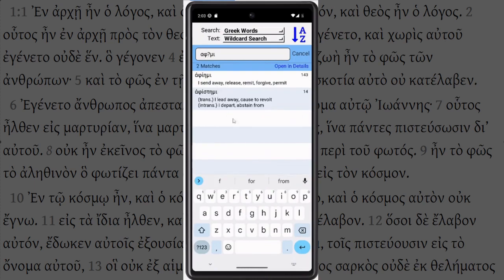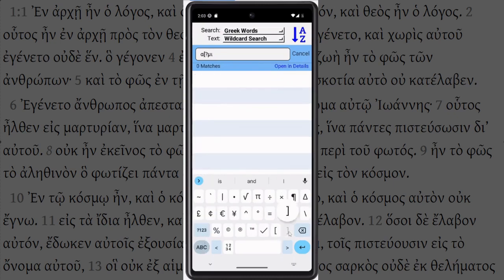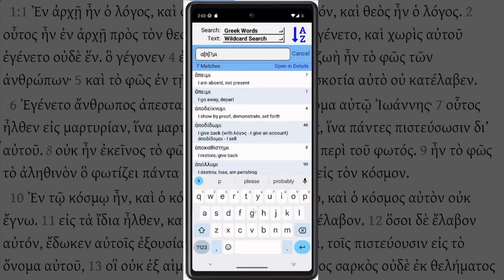Well, you could find it this way by working your way through it. But the program also has a way that you can alternate letters, and that's to use the brackets. So I'm going to put brackets here, and then inside the brackets, I'm going to put the pi and the phi.